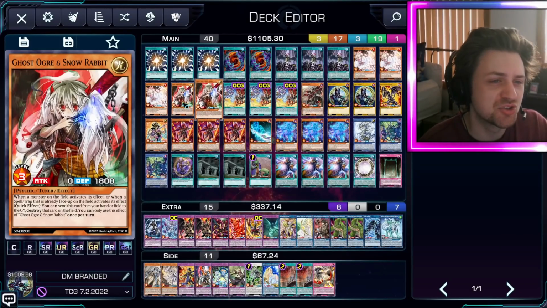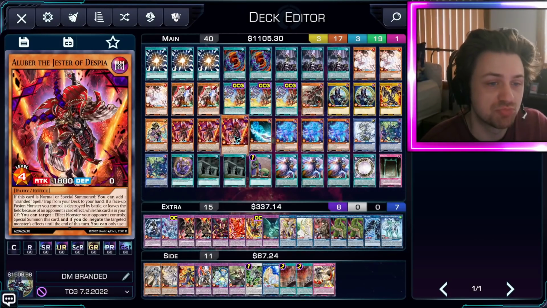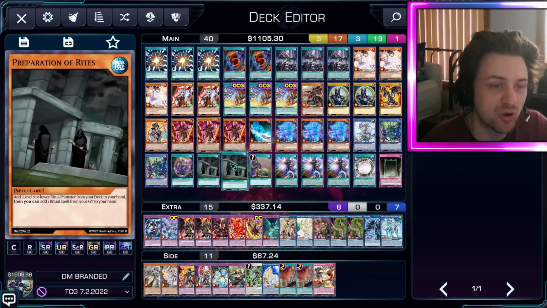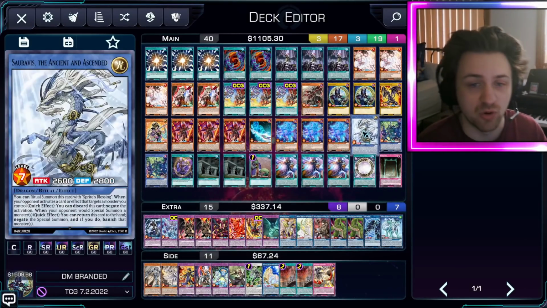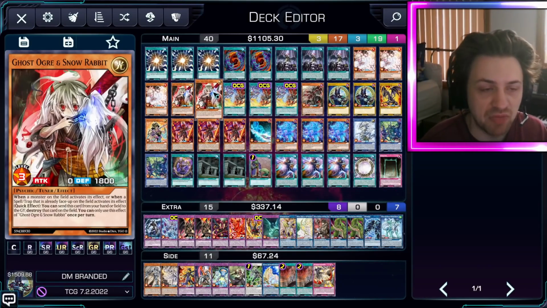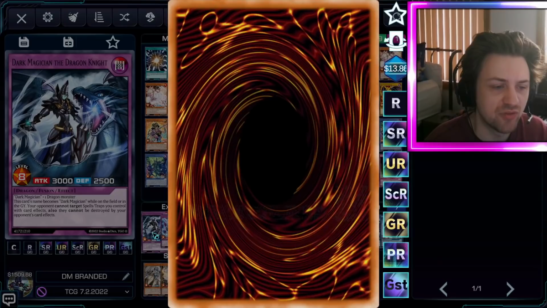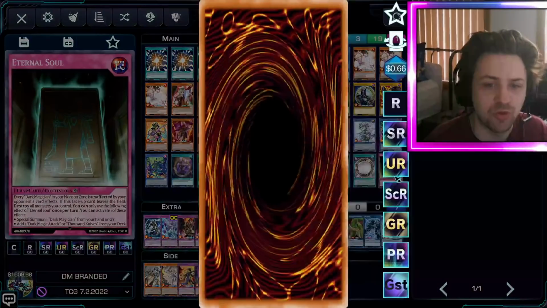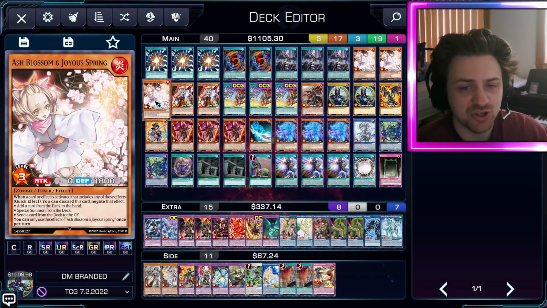Yeah, only at 2, because I don't really think we should cut anything else. But you could probably cut like an Aluber if you wanted for a Ghost Ogre, even a Prep. Hell, I know Upstart is so good in DM, but if you really wanted it, you cut like Soravis, something like that. But I would even look into bumping up Circle and Eternal Soul, maybe, just because Branded getting you to Dark Magician the Dragon Knight means that Circle and Eternal Soul are actually a lot better in this deck. I would argue you could almost cut Ash and just bump up Circle and Eternal Soul, and play a third Ghost Ogre.